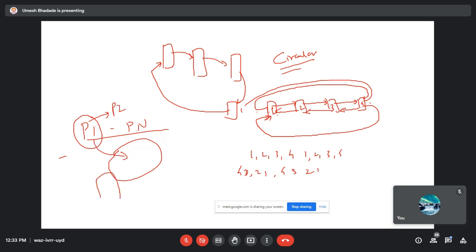For every process there will be one node, and that node will contain the information about that process. With the help of this kind of linked list, the OS can assign a time slot to different processes, and you may feel that all the processes are running at the same time, right? So any issue in this?